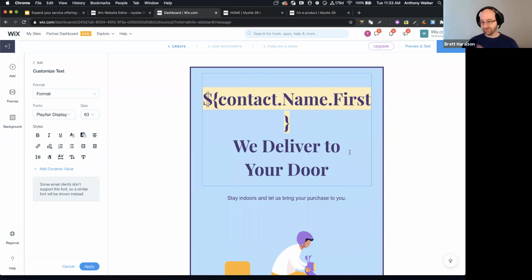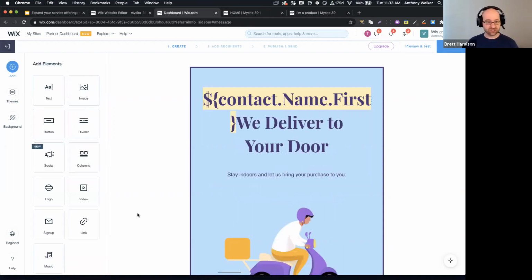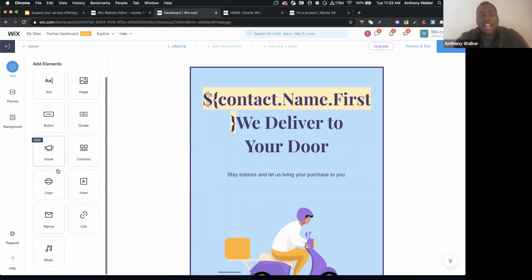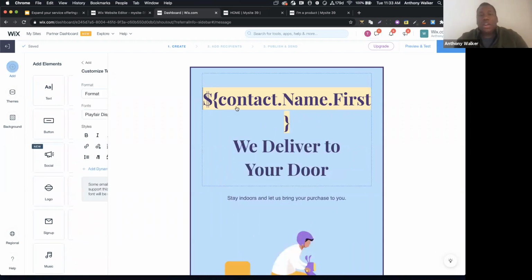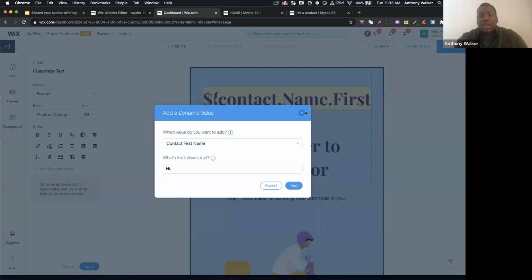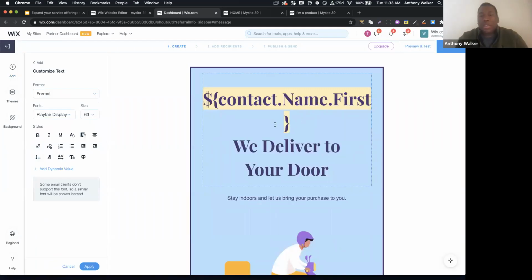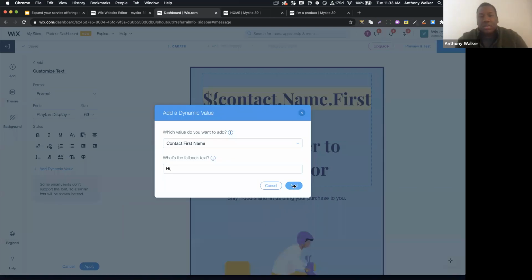And by the way, everybody likes that dynamic value. I didn't know that either. Show us where the dynamic value was one more time, because I think that's a hidden gem here. Yeah, so you won't see it in add elements. You'd only see it if you click on the actual text box. And then from here at the very bottom, I'll do it from scratch again. From here, you can click on add dynamic value and then choose which value. Nice.